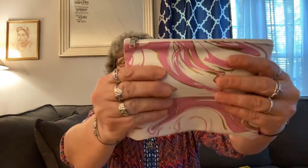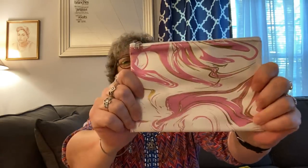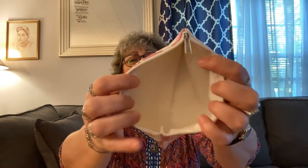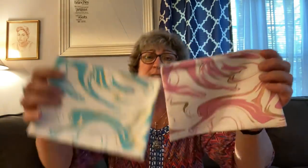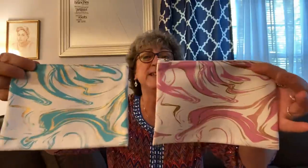I also picked up these new makeup bags. They're a really soft material — they almost feel like leather, but obviously they're not; they're a really soft vinyl. Inside is a really soft fleece lining. I loved this pink one, and I also got it in turquoise. They're so, so soft. I really like them.